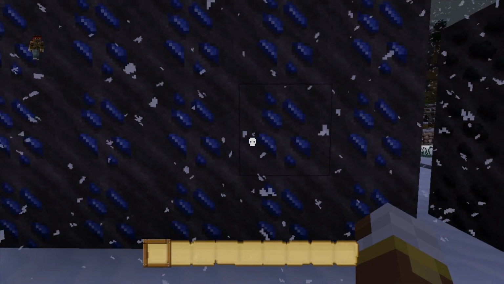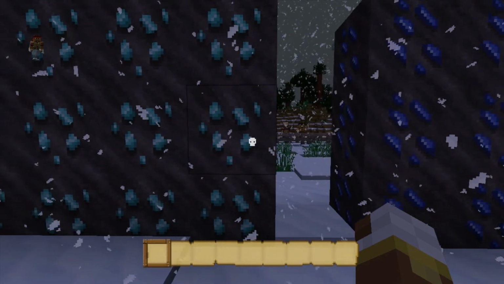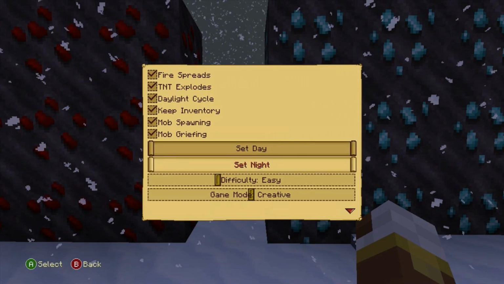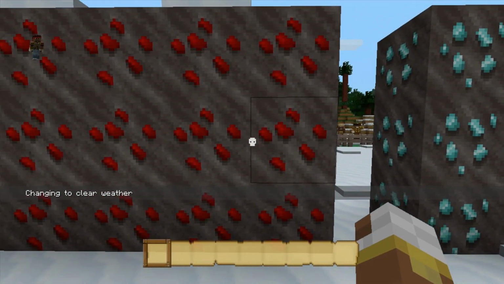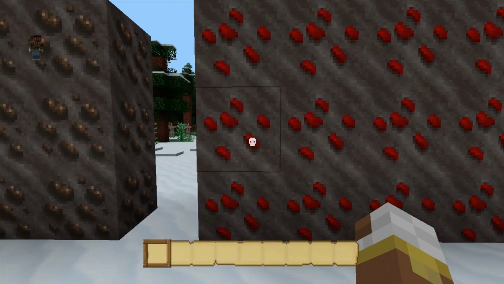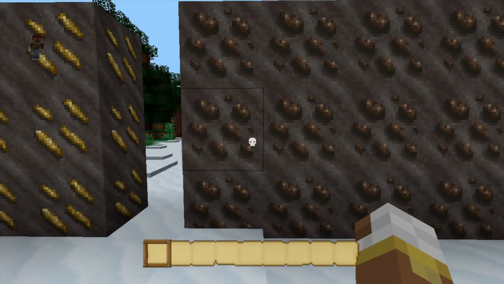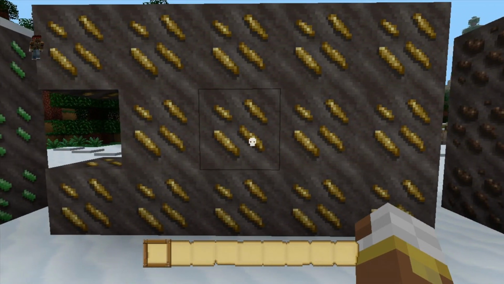Here's a bit of lapis. Diamond. Enjoy the music too, if you can hear it. Ooh. I'll make it a little lighter. That's better. Here's redstone. Chocolate chip biscuit, iron ore. Breadstick, gold ore. Oh, I forgot to fix that.